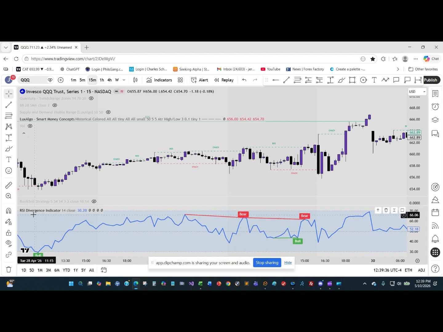Now, this one's called an RSI divergence indicator. The reason I looked at this one was somebody sent me a message and said, "Hey, you should take a look at this type of indicator." Now, what I would do here, because this gives you this here, it's bullish, right? I would look at that, and then I would look at this indicator down here at the action. If it were me, I probably would have gotten in about here, and when this started coming back up, I'd have gotten out there. So, what would be the price action on that if I did that trade?